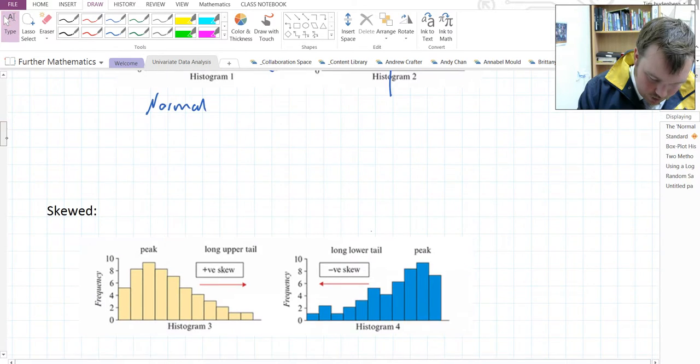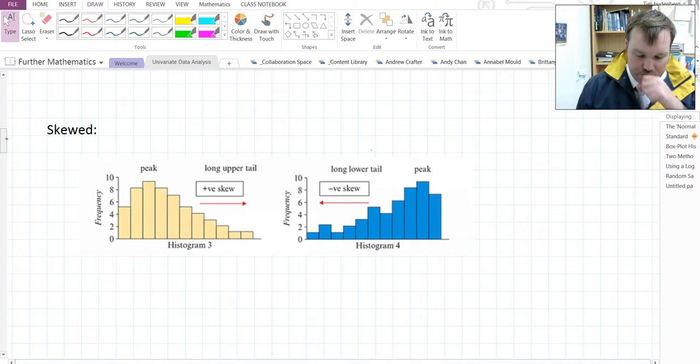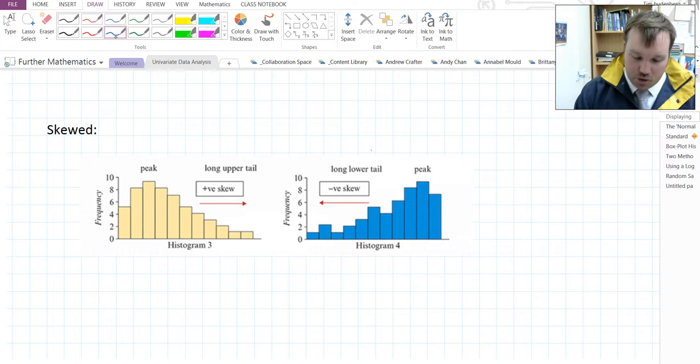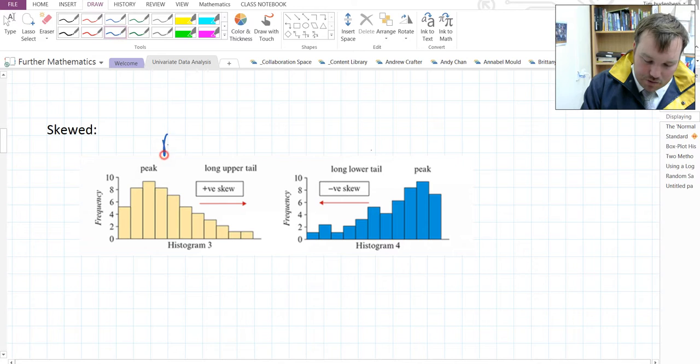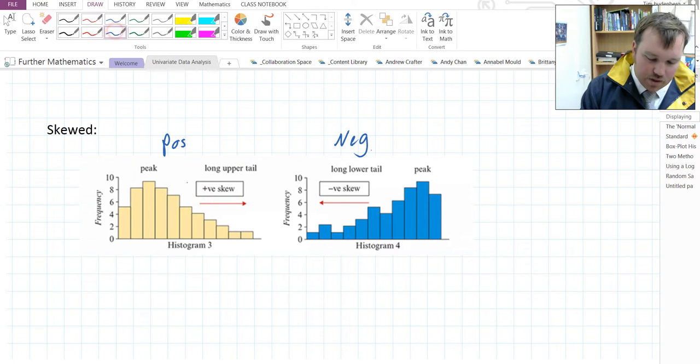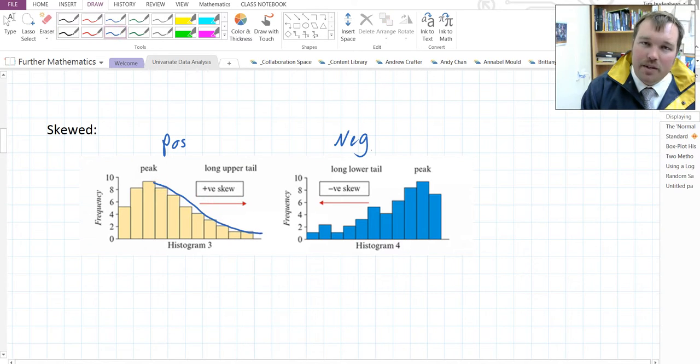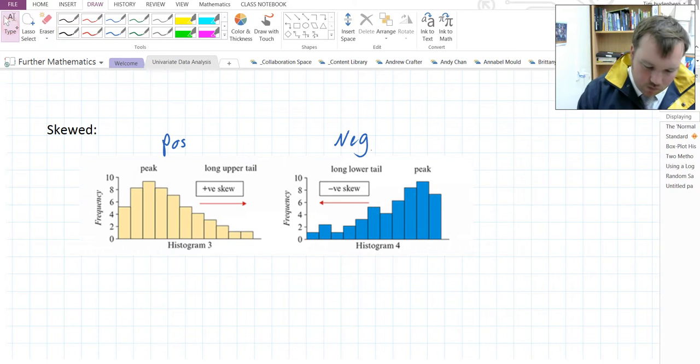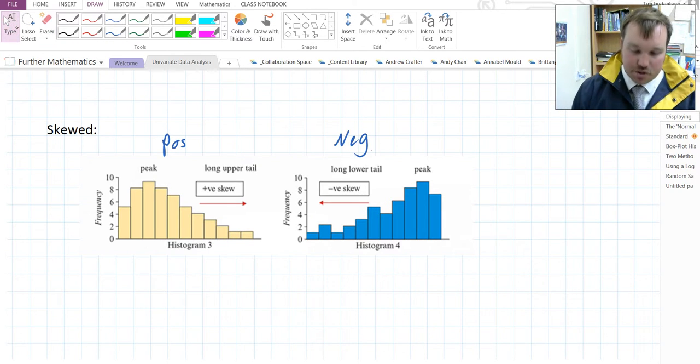So, continue down. Now we can have skew for a histogram. We can be positively skewed or negatively skewed. I'm not sure how you want to remember this. This one, remember, is positively skewed, and this is negative. The way I remember it is, if we wanted to make it equal, we would have more columns on the positive side, so it is positively skewed. You could also think about it as a tail. This end's the tail. It's on the positive side, so it's positively skewed. This is a negative tail, negatively skewed. Just words we use to describe the distribution of data.